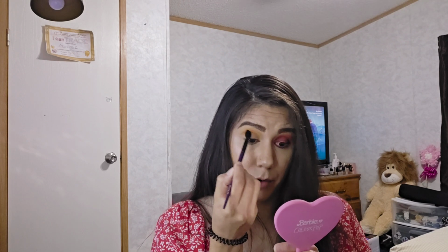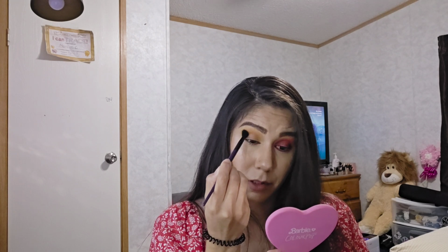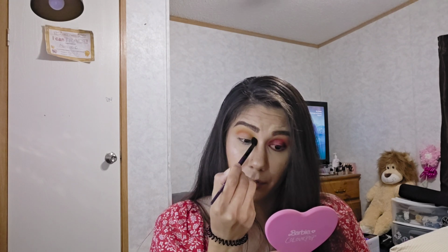For my eye primer, I did apply the Zoeva matte eye primer. Zoeva has a very nice eye primer. I do like it. It's almost gone, and I'm excited about that. I've been using that eye primer for quite a while now. Thank you, Stephanie, for sending me this palette for our Makeup Monday Lady collabs. I really enjoy doing them with you. You're always very easy to work with.